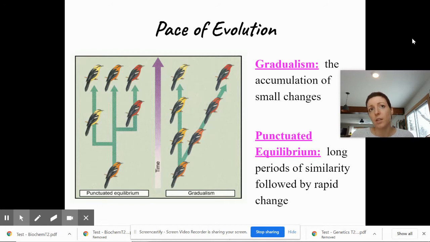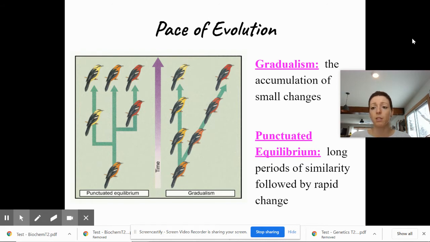It could be like if you think rainforest and all the bright colors and novel features that are there, those probably are more of a gradualism thing because there's plenty of mates, there's plenty of food, there's plenty of space. I mean, minus forest fragmentation, but you know, the resources are plentiful, so the mutations that happen are more random and gradual. Whereas punctuated equilibrium, we've got long periods of stable time, and then we have something rapid that happens.